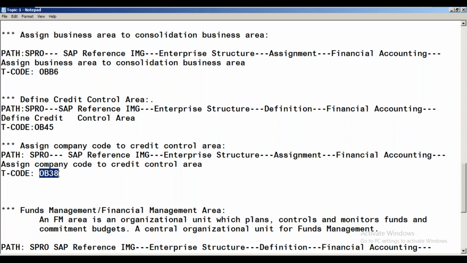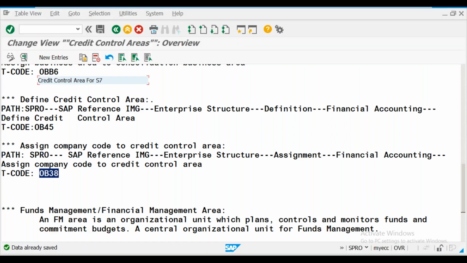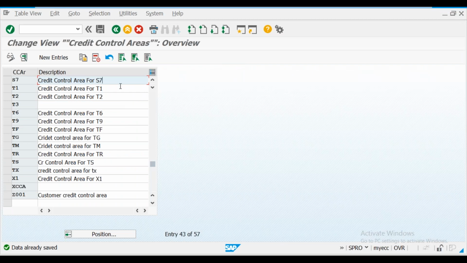Now we have to link that expenditure area to our company code. In future, if you make any transaction related to expense and cost, all transactions will be recorded under the credit control area. What is the transaction code? OB38. So now you have to assign. We'll go for practical.